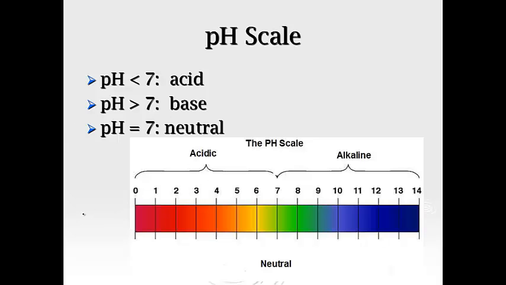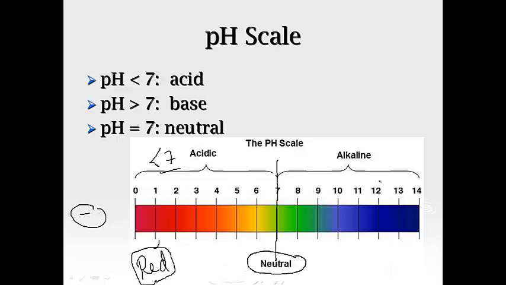Now for the pH scale, like I said, there are some negative values that are off the charts, but 0 to 7 is typically acidic, so anything less than 7 is going to be acidic. Notice we give you that red again to indicate that with pH paper it typically turns pH paper red. Right at 7 you have our neutral. Okay, true 7 values right there. And then alkaline is another term for basic, and that's going to be anything that is greater than 7 or from 7 to 14. Now you also again can have some values greater than 14, sort of off the charts, but we're not going to really handle any of those this year.